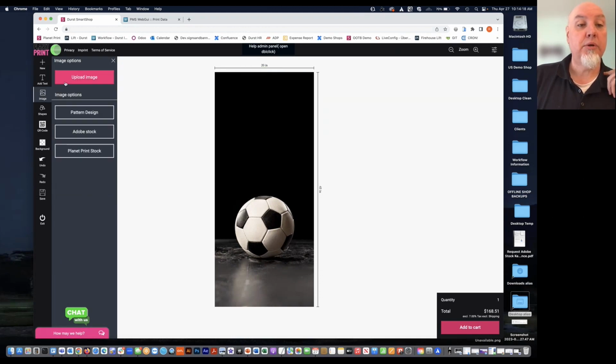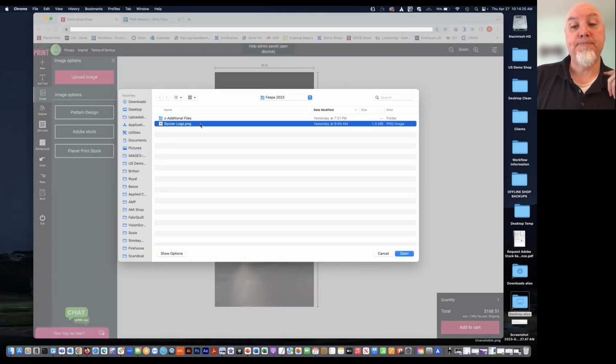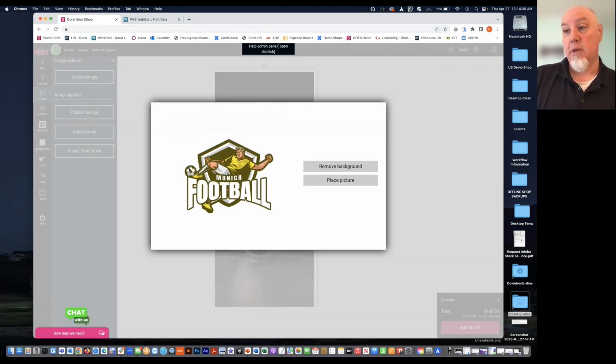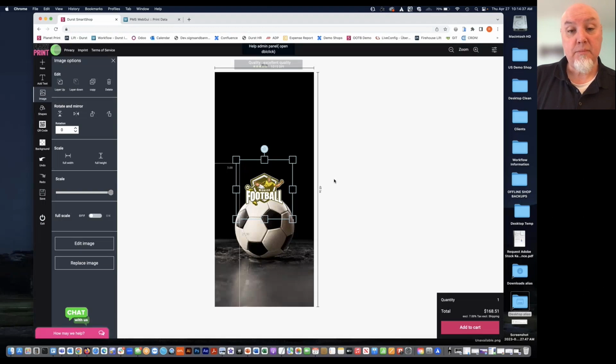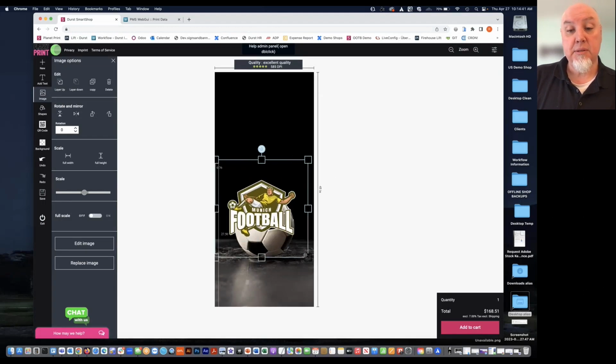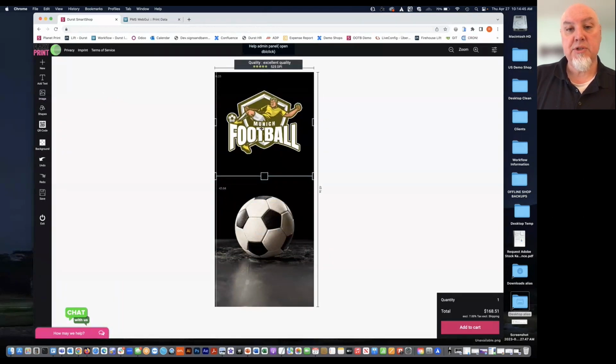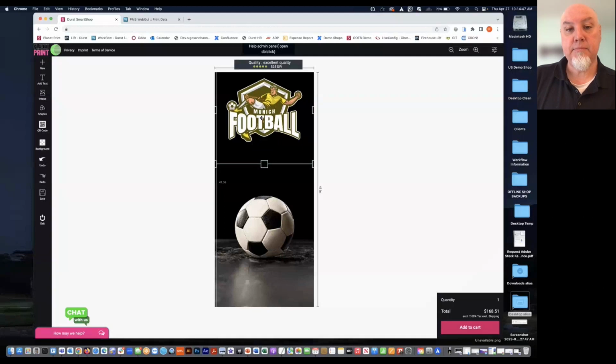And I am going to upload my team's logo. First, we have the ability to do other things. We can add shapes. If you have a QR code, the system can automatically generate a QR code for you. Hey, here's signups. This is where you need to click on your phone to register for this. Place my picture. I'm going to scale this logo up. And we're going to shoot this up near the top.